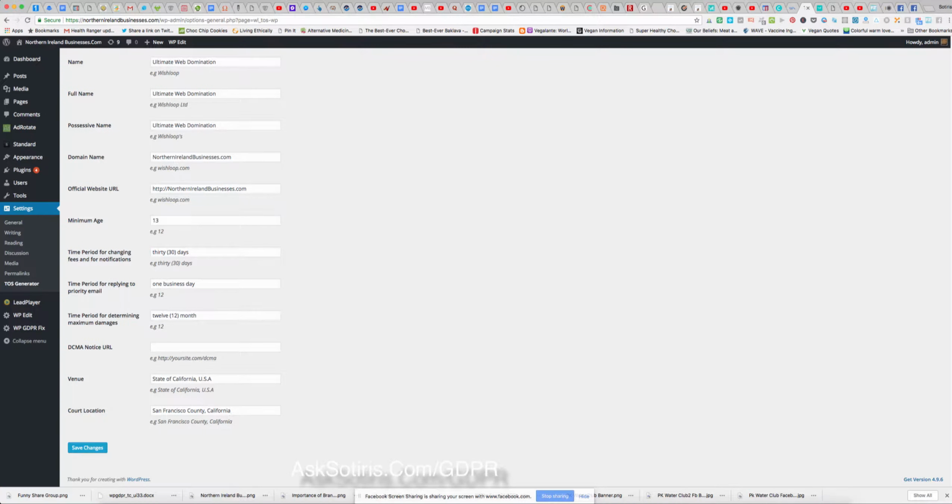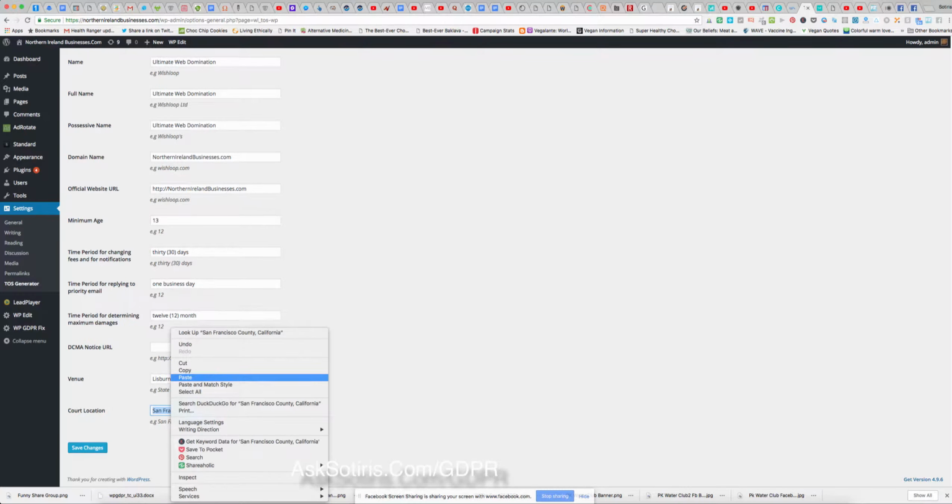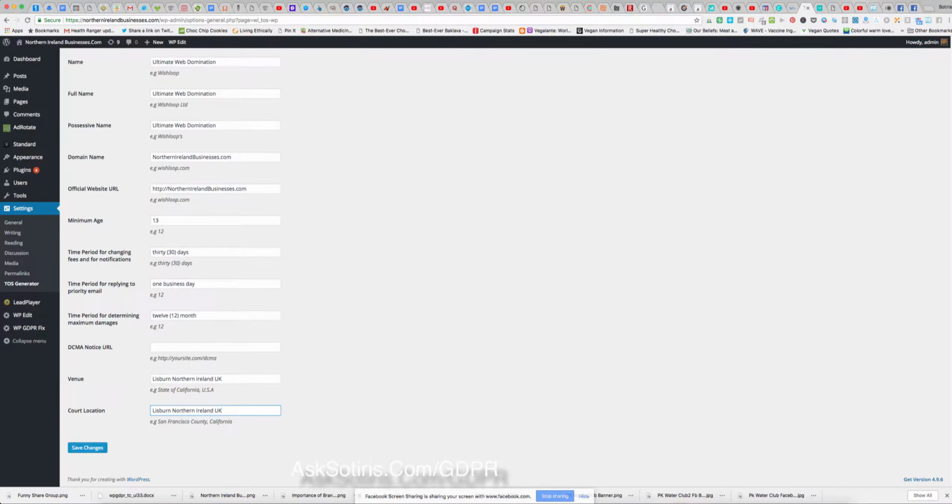Depending on where you are, you can put where your local court is, Ireland. Copy, and I'll paste that again. So where your location is, and then I'm going to click Save Changes.